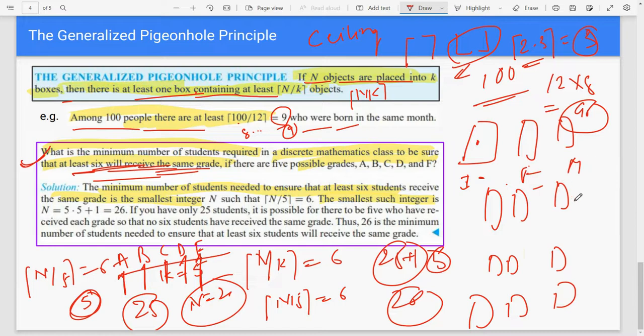So basically if we do 26 by 6, we'll get 5.1 or something like that, and you can translate it to the nearest possible integer to get 6. So you can solve it this way. That's why this smallest integer n concept is there. This symbol means, for example with 2.7, the nearest integer greater than this number, the smallest integer greater than it. Nearest means on the number line. Okay, this was all about the pigeonhole principle.